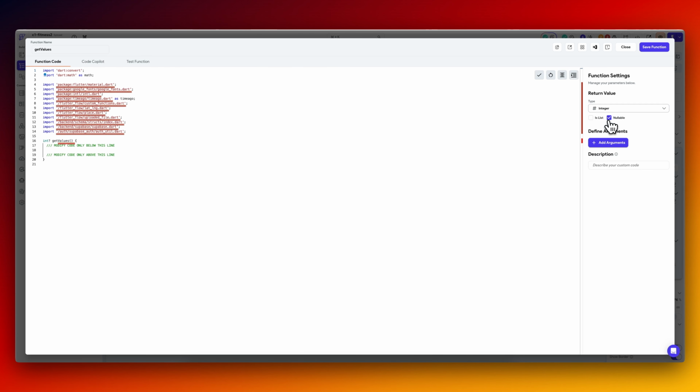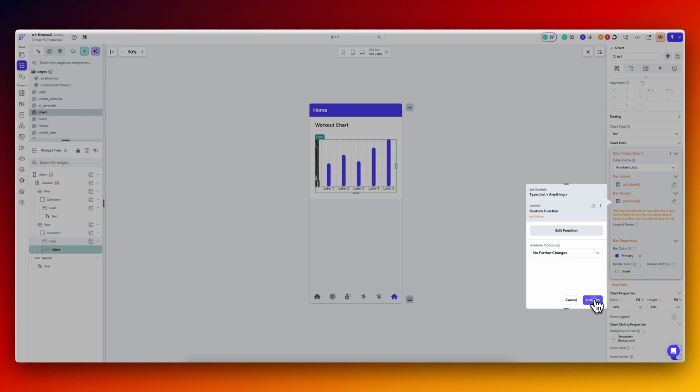We're going to be returning a list of integers, and we're going to just make it something like this: return. And these are going to be values, meaning the number of workouts for a particular day of the week starting with Monday. So 0, 1, 0, 1, 0, 1, 1. Okay, how many is that? That's 7. Okay, perfect. And what this means is that on Monday we had no workouts, on Tuesday we had 1, on Wednesday we had 0, and so on. So I'm going to save that, and now it's feeding it.